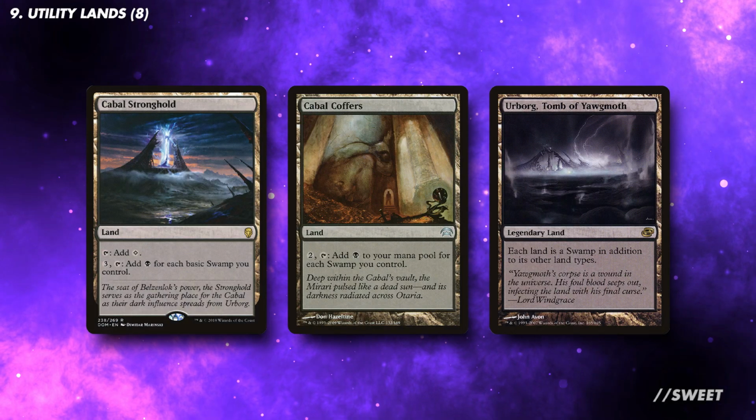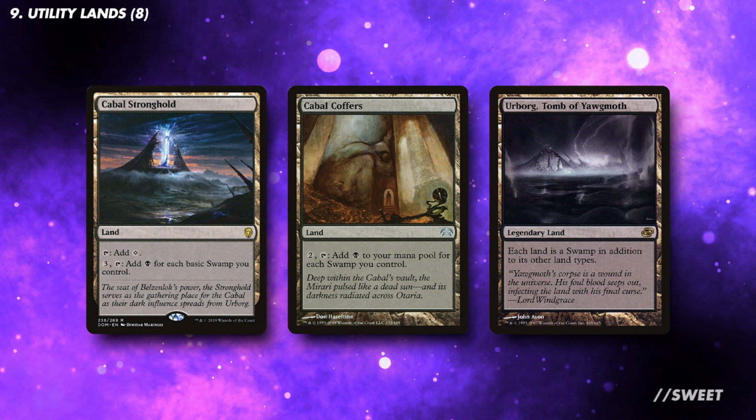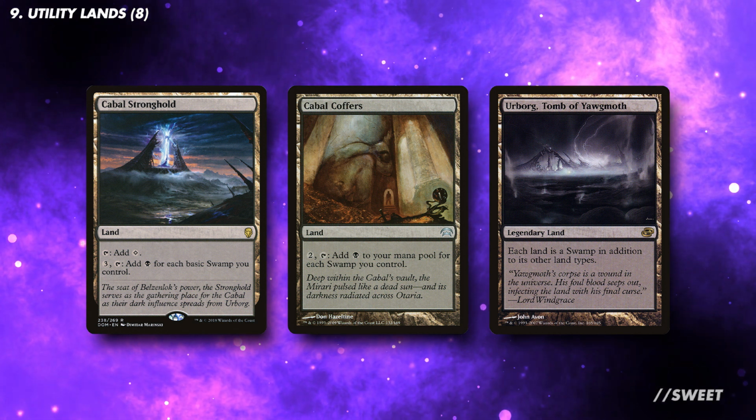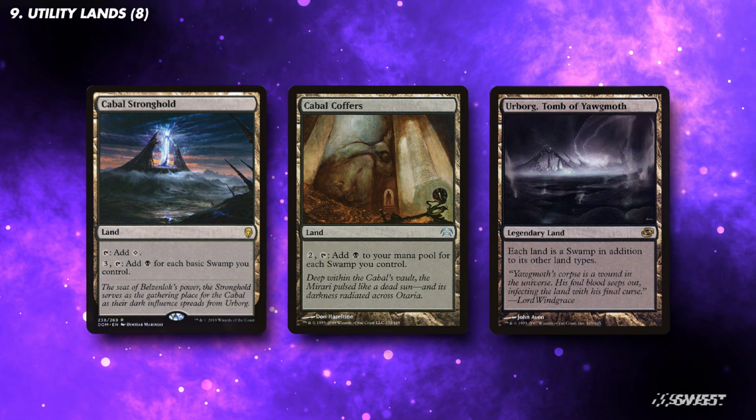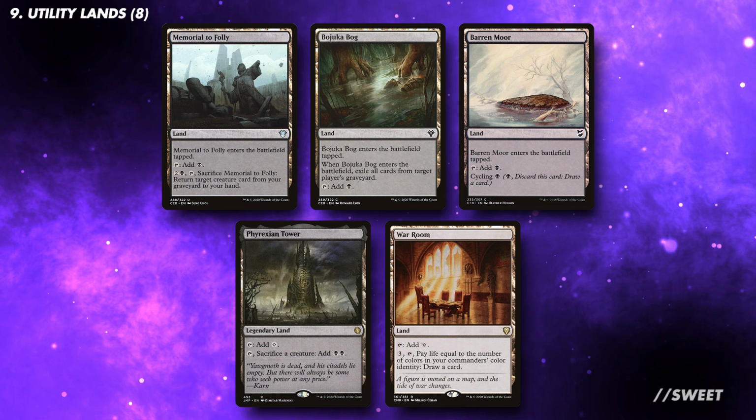As we're a mono-coloured deck, we can run a decent amount of utility lands. Cabal Stronghold, Cabal Coffers, and Tomb of Yawgmoth are great for those with the cards or with the budget to include the cards, so if you have access to them, then put them in the deck. Outside of that, look for effects that the deck is missing. Some additional recursion, or some graveyard interaction won't go amiss.